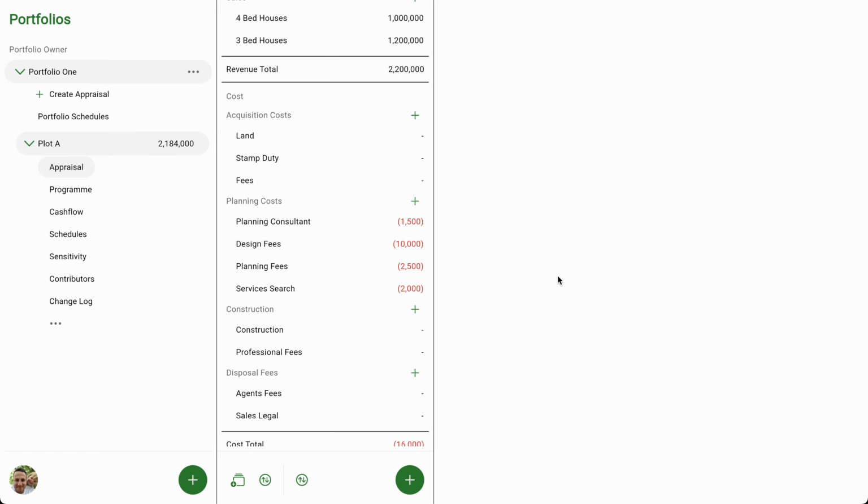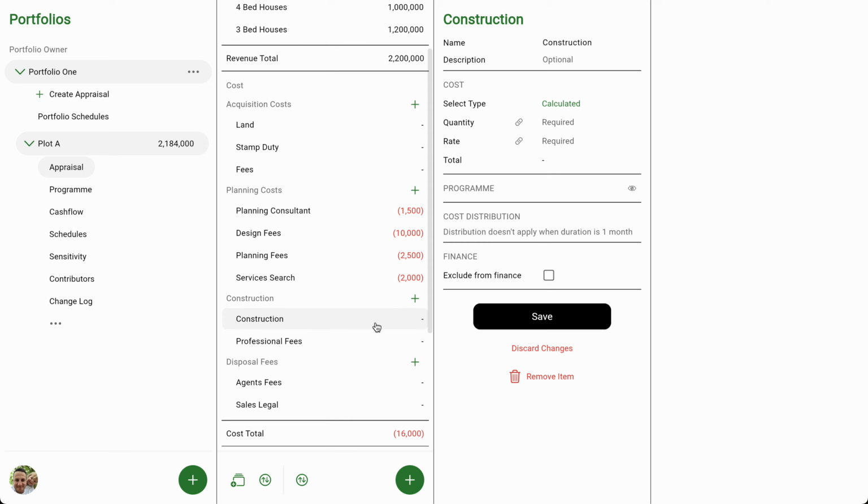Next, we want to add in the construction costs. So here we had one item. I'm going to change this to 4 bed construction, and we can calculate this. So we had 2 number at 250.